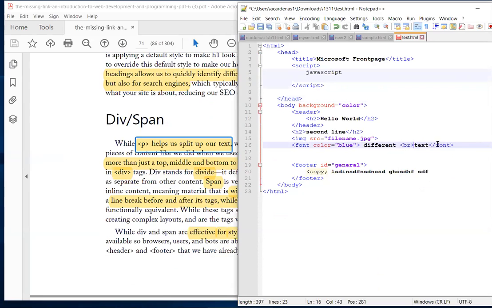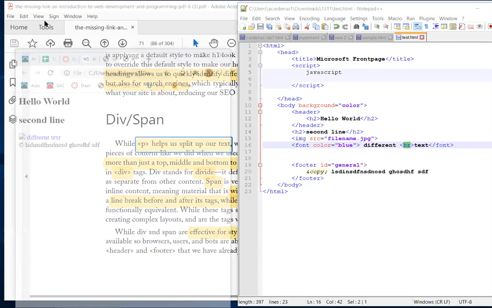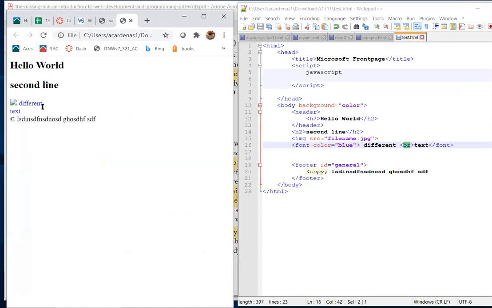So I'm going to put a BR here, and also notice too that I have an open and close font tags here, and I put a BR inside. That's completely fine. And the reason why I did that is so that these different and the word text, both of that text are on separate lines. So if I do a save and then refresh, now we see different and text on 2 separate lines. Okay, so that's fine if you do that. And again, that's the old way, but you can totally do that.